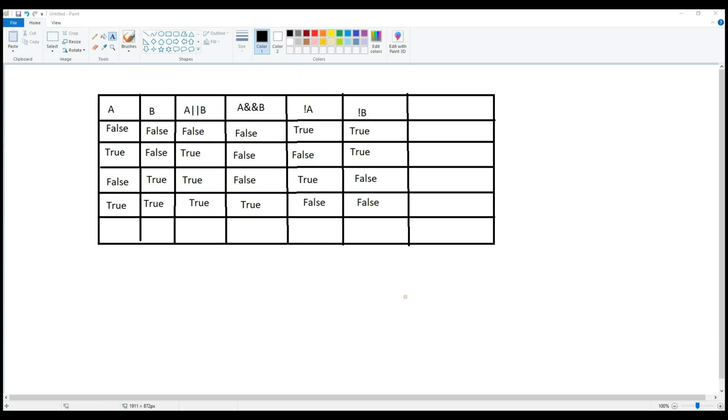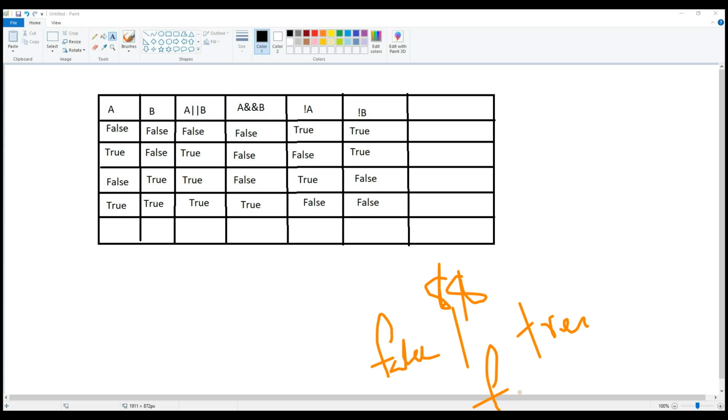Now you can see the third one. For the AND operator, the third one is returning false on one side and true on the other. So this also will become false. Why? Because this is returning false.